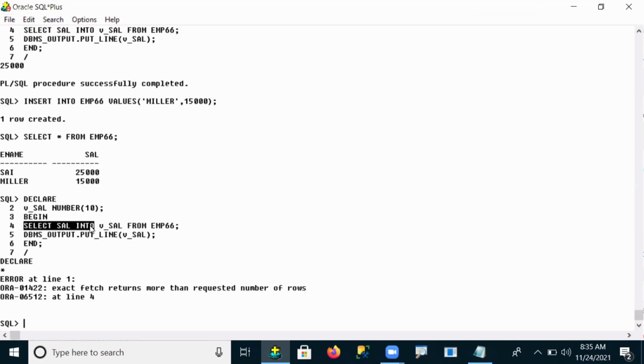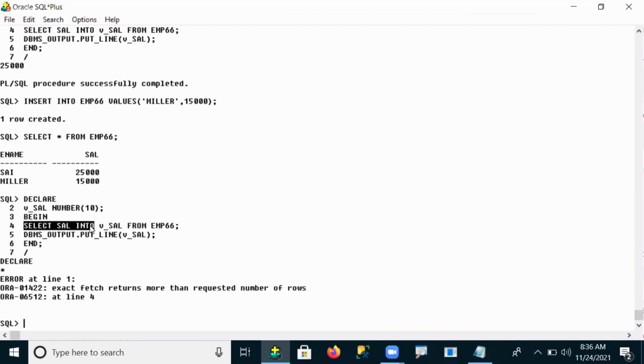With a select into statement, we cannot retrieve more than one value or more than one row. Observe, guys: select into always returns a single row or a single value, and it is not possible to return more than one row or value.